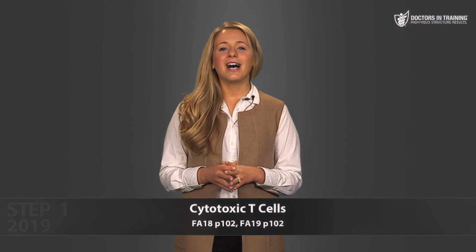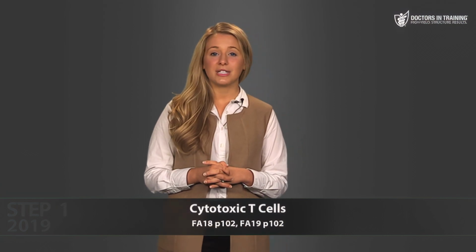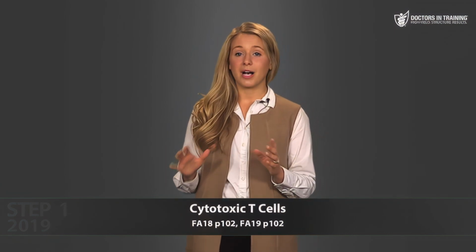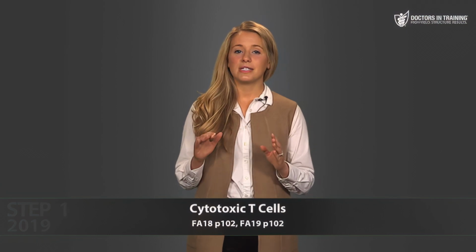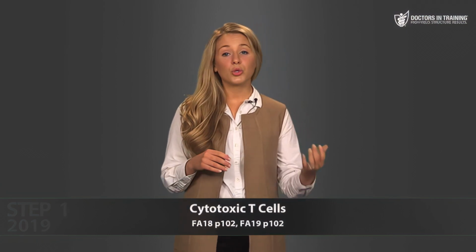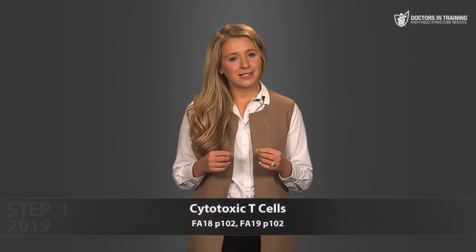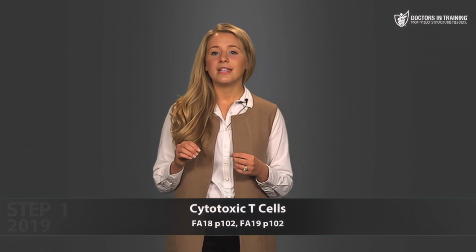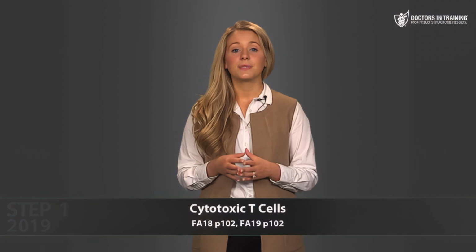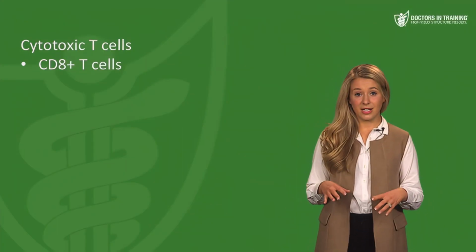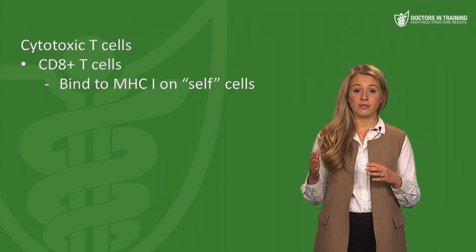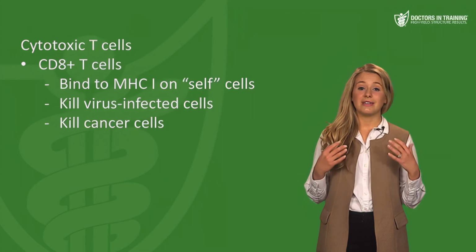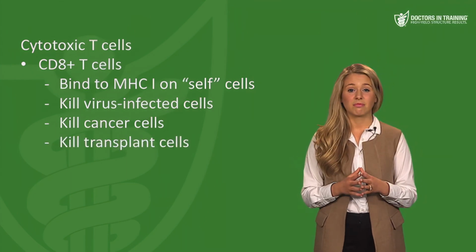So in the thymus, T-cell precursors are selected based on their T-cell receptors to either become CD4 helper T-cells or CD8 cytotoxic T-cells. And if helper T-cells are in charge of directing the battle and recruiting cells to come and fight, cytotoxic T-cells are more like the frontline foot soldiers, the ones actually fighting the battle, killing the enemy. Sometimes they're called killer T-cells. Again, these are CD8 T-cells, so they can bind MHC1 on self cells and kill virus-infected cells, or cancer cells, and potentially non-self human cells from a transplant.